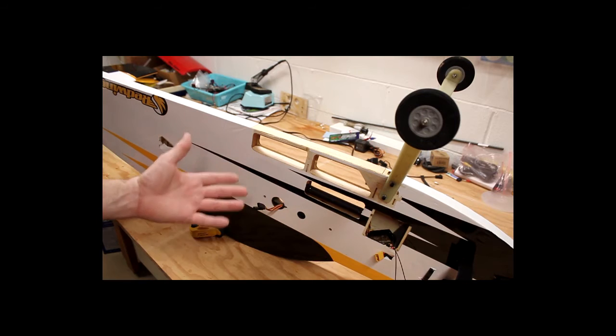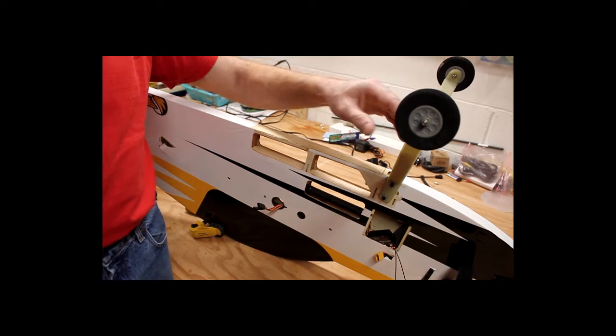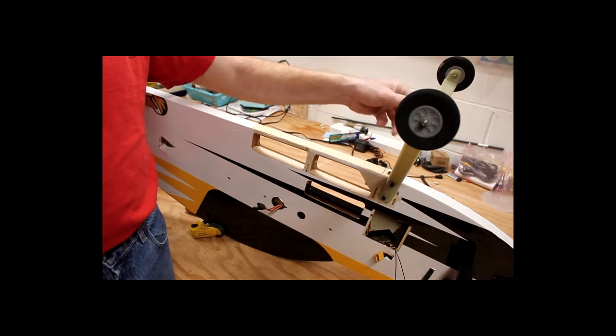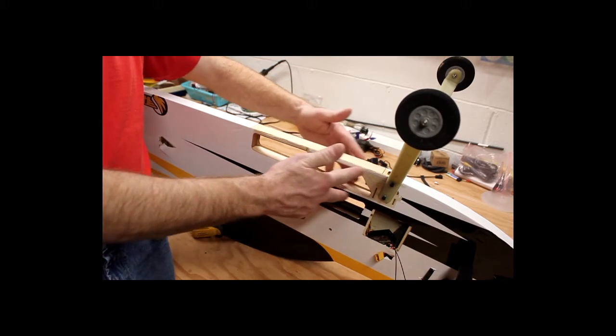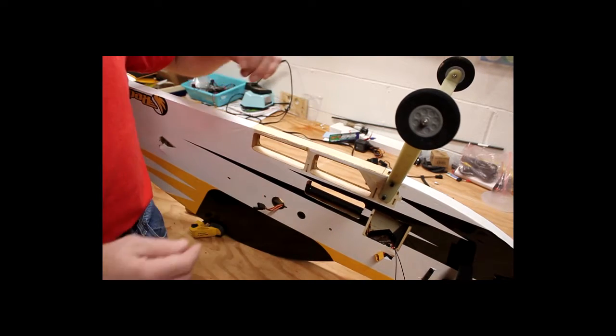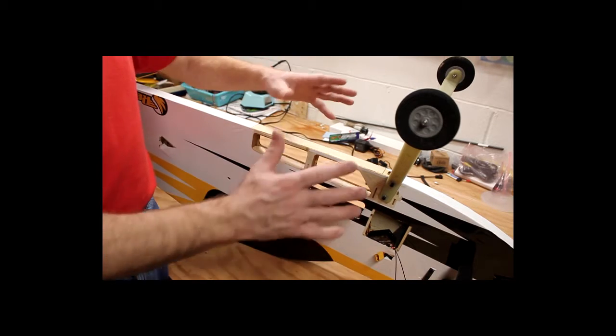I just wanted to talk about this real quick because a lot of you guys are building these. What makes this video important is if you're putting real rigid landing gear on these, you're going to want to do these quick mods to reinforce the area behind the landing gear, because the airplane comes with kind of flexible landing gear and you couldn't do this damage with that gear.